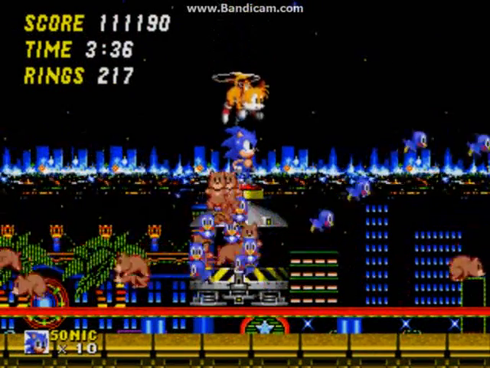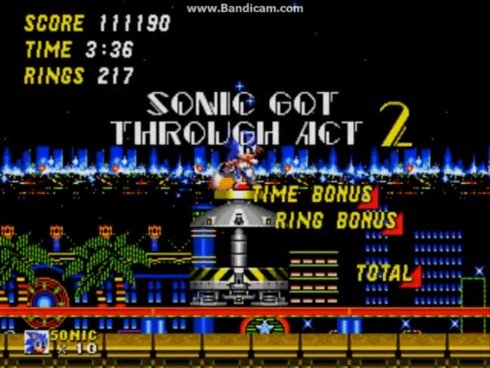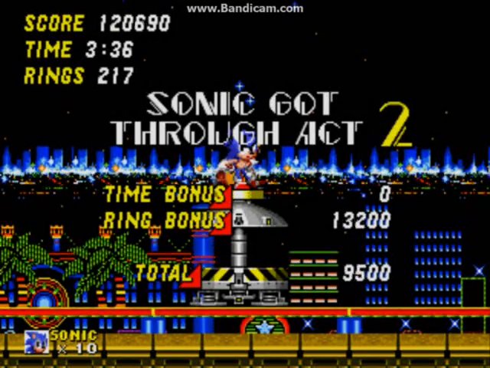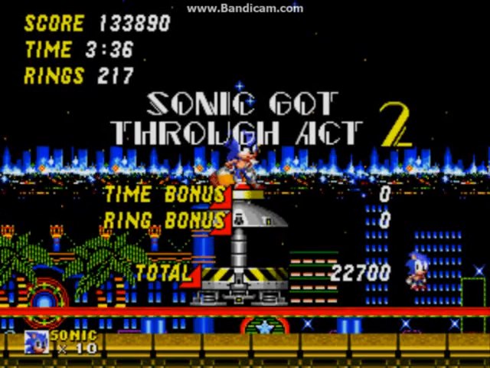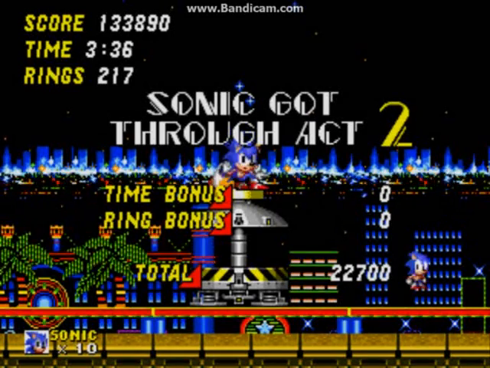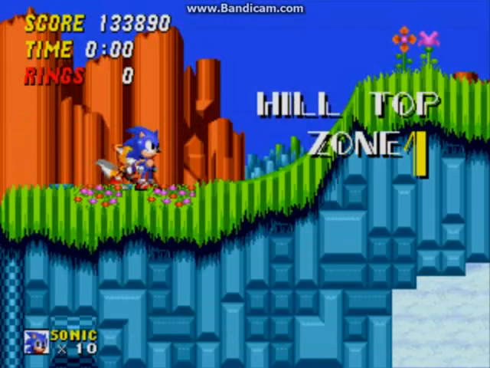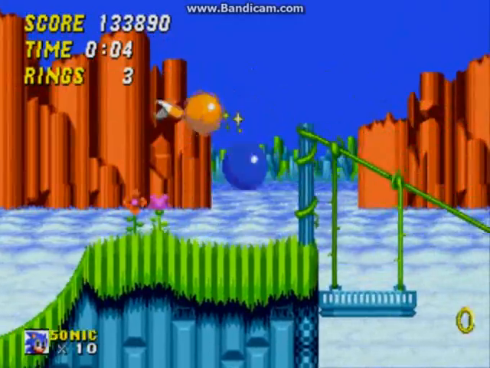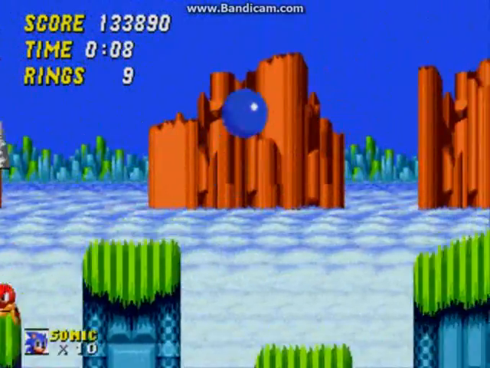I love the background in this stage as well. I mean, for me, personally, Chemical Plant is the showcase stage, but as far as pretty colours and just looking awesome and showcasing what the Mega Drive could do in its day, Casino Night Zone definitely shows everything off, and Sonic is just chilling. That's what we like to see. That's what he's all about. Chilling with a chili dog on top of Blue Mountain Zone, aka Hilltop.